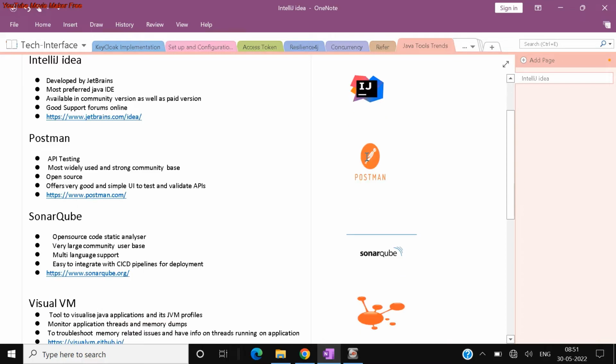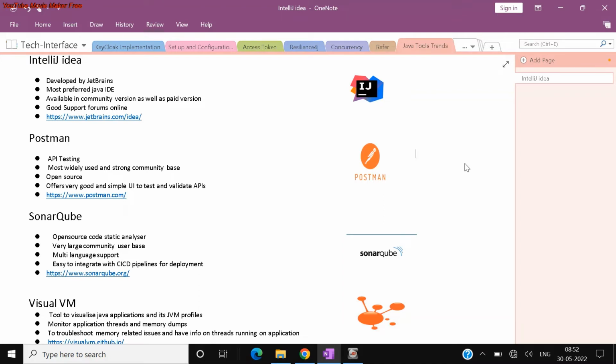The second one is Postman. When you do REST development, you create APIs, but you want to test those APIs. It's not possible to deploy every time, and you can use Swagger for that, but before Swagger you want to test your APIs, so you can just use Postman, where you can do API testing and all the configuration.